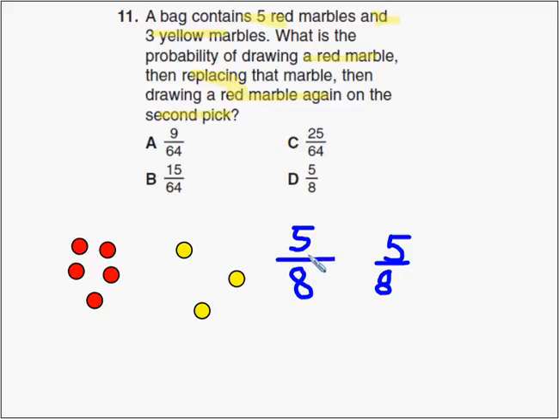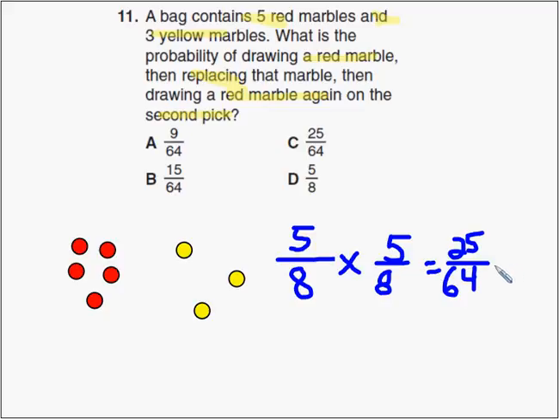To do that, I have a 5 in 8 chance on the first time, a 5 in 8 chance on the second time. What are the chances I'll get a red each time? I have to multiply these probabilities together. Let's see if I can simplify before I multiply. I can't. So 5 times 5 is 25, and 8 times 8 is 64. Multiply the top by the top, bottom by the bottom. So I have 25 and 64. 25 out of 64 chances.